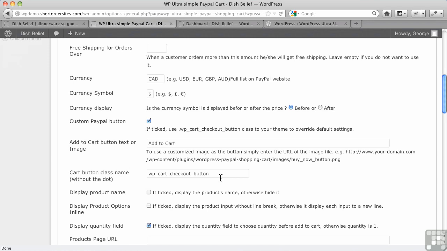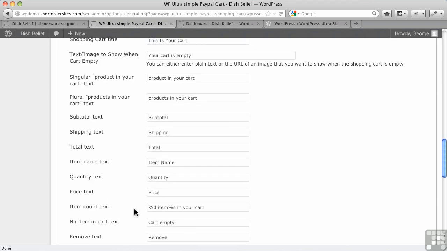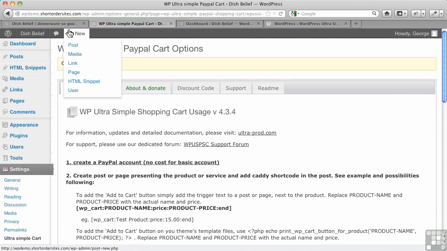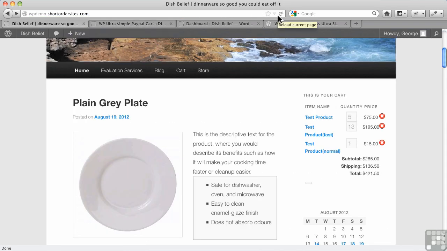Is that unclear enough for you? All right, let's do this. We're going to put in our own class name. This is what we want to do, and I'll just call it My PayPal Button. This is going to allow us to use our own style sheet in our theme to do this. Okay, so I update my options, and when I refresh here, you'll find out what's happened.